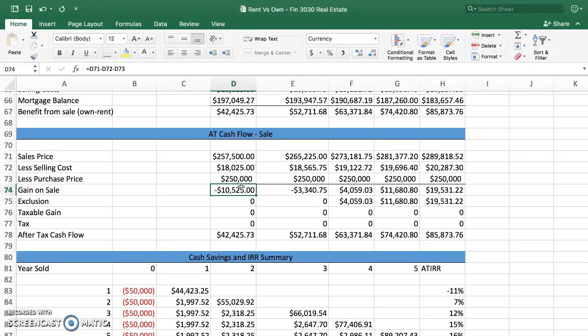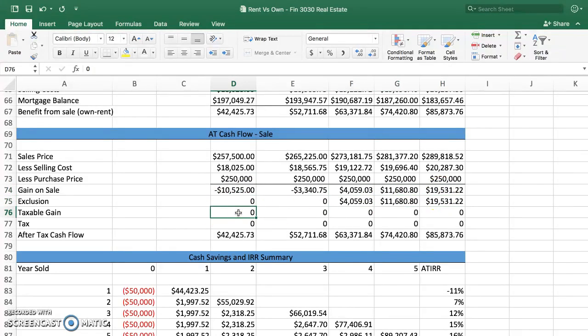So then here we have the gain on sale, and this equation is basically just going to be the sales price less selling cost less the purchase price. And as you can see, in these first 2 years, we are not making any money off that. We only begin to profit after year 2, so 3, 4, and 5, and however farther past that you continue this. So here, the exclusion, this is important to note because obviously if we're not making any money, no taxes can be excluded. So the first 2 years it's going to be 0, but for the other years it's going to be just whatever we were able to make on the gain of sale.